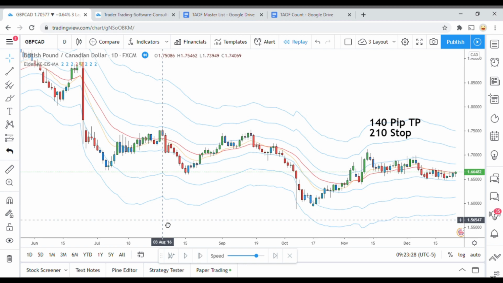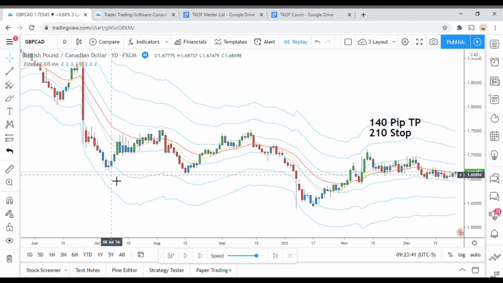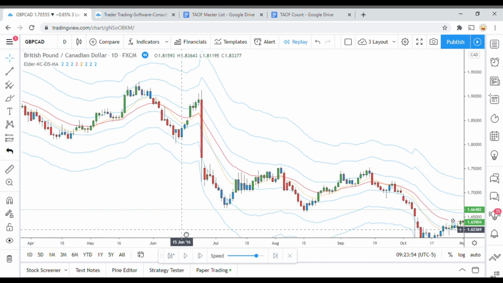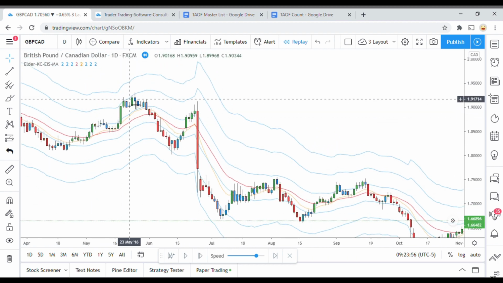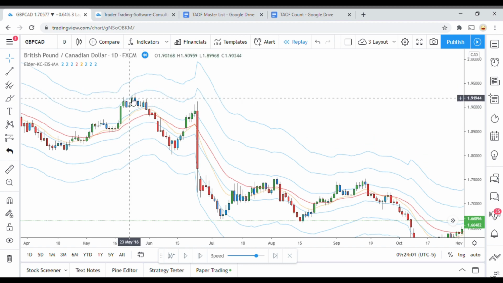This is kind of getting off path of what we're doing here. You can see here that it came down and it touched the lower band here. Again, rejected it pretty heavily, had a rubber band back. And then it came down, broke below the second band, had a reversal back up towards center. Of course, it touched it down here as well. Didn't quite have a reversal, so it may not be the best, but here you see it came up and it touched the second to last high band here, had a reversal back.